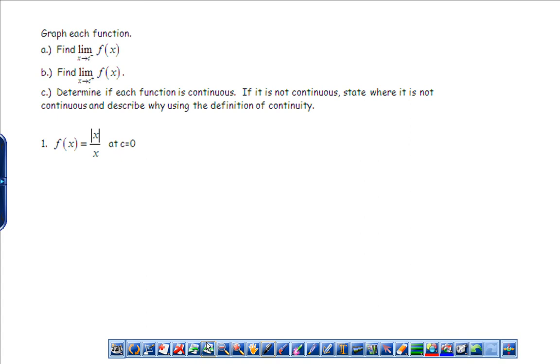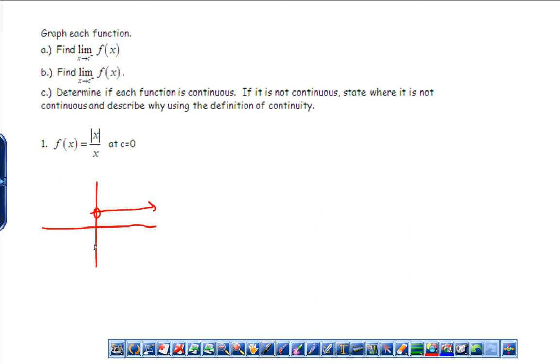What we're going to do here is graph some functions, talk about their left and right-sided limits, and then see if each is continuous. First off, on this graph, I'm not going to spend a whole lot of time on how to come up with this, but if you divide a number by itself, you get 1. I'm putting an open circle here because it would cause us to divide by 0, and we know that's not a point. For numbers like 1, 2, 3, 4, 5, you divide a number by itself, you get 1.